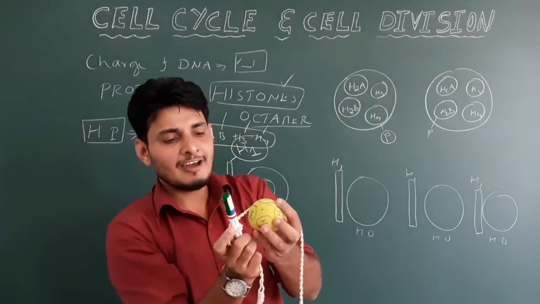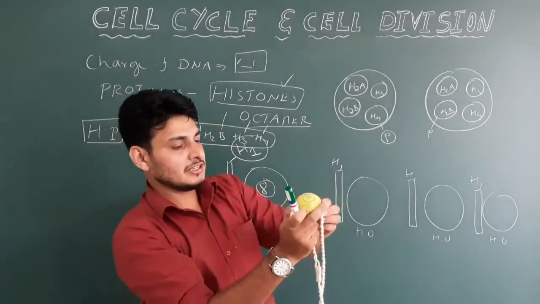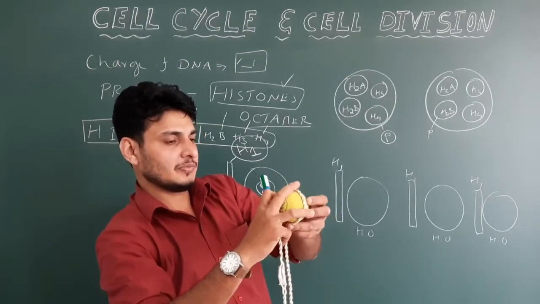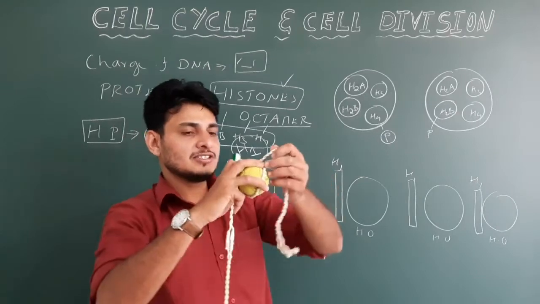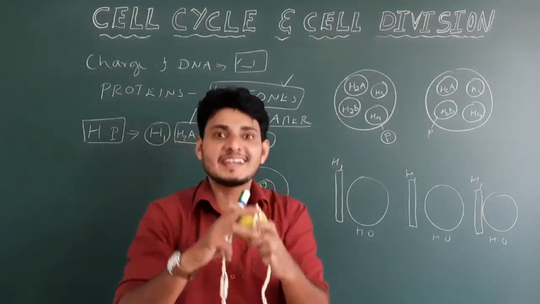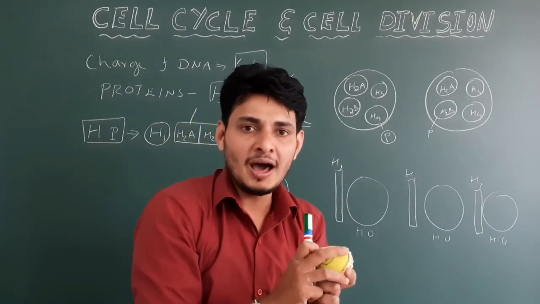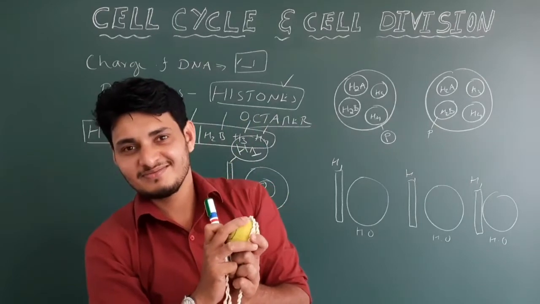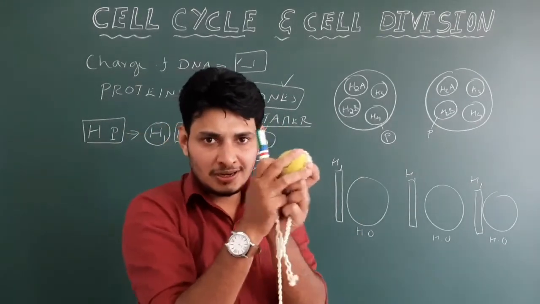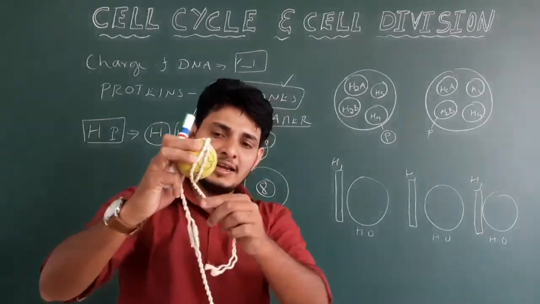Next, it wraps around the histone octamer. See, one turn is almost complete. Now it goes for the second turn, but it will not complete the second turn. Remember, it wraps around the histone octamer only 1 3/4 times, not two complete rounds. But around the H1, DNA completes one complete round. Got it? So finally it comes out.